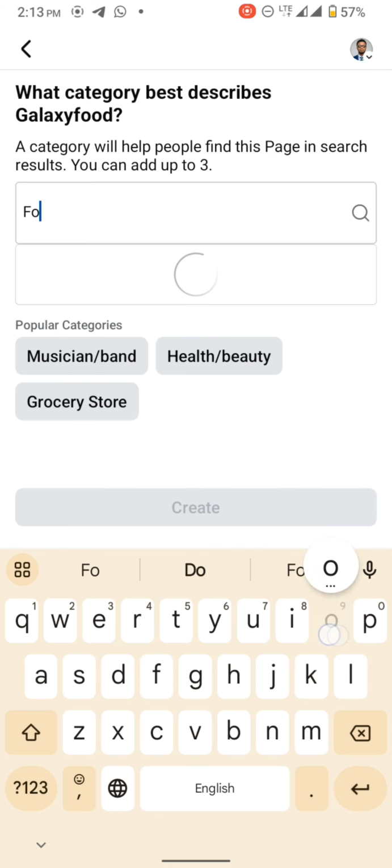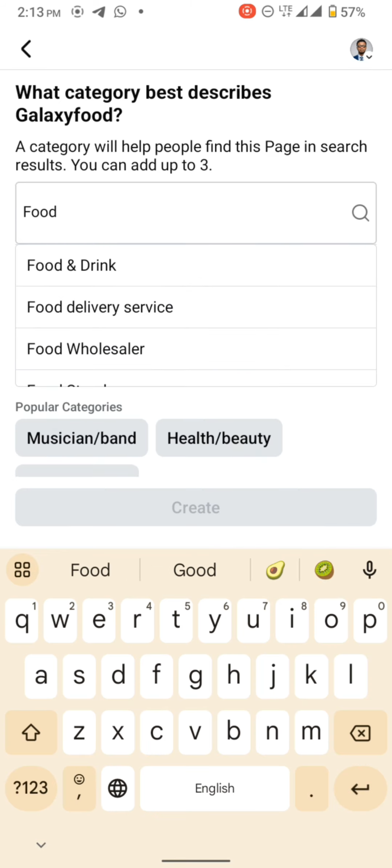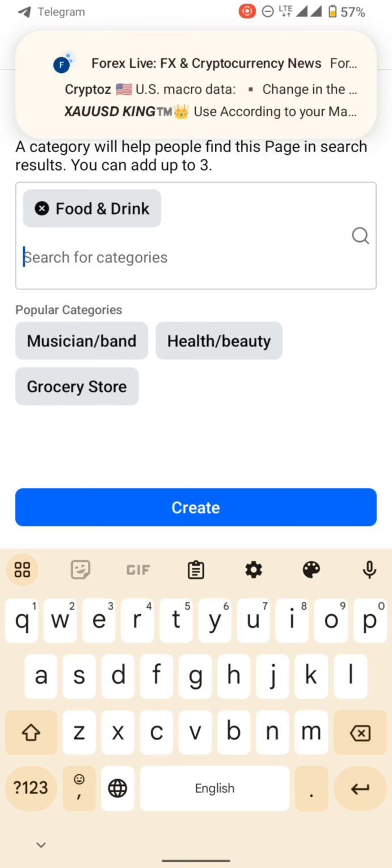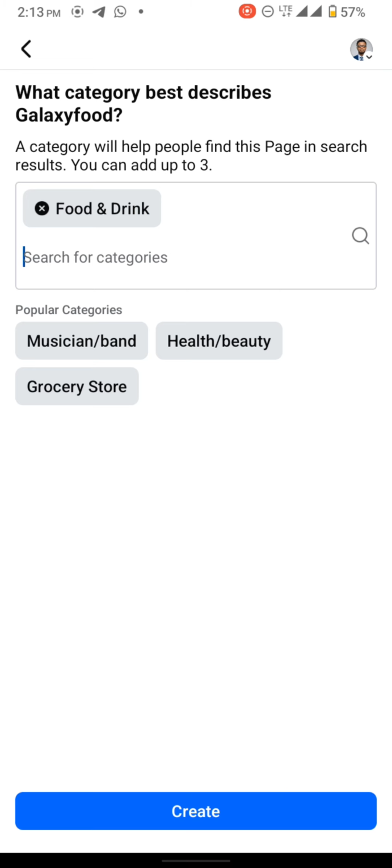Is there food? Yes, this is food and drink. So we belong to the food and drink category. The next thing is to create the page. We pick the name, we pick the category, and we just create. Let's click on create.